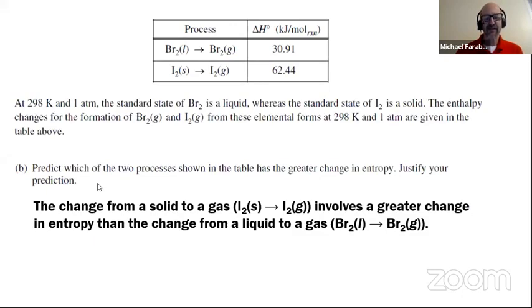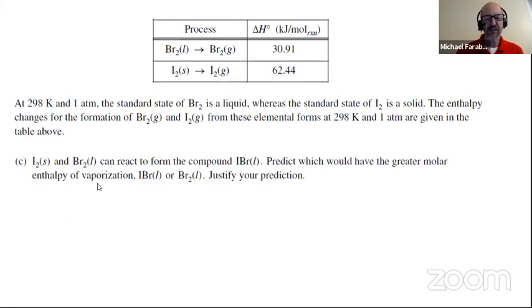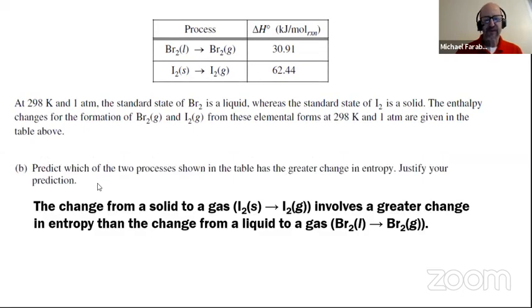So the change from a solid to a gas involves a greater change in entropy than the change from a liquid to a gas. And again, to justify your prediction, you would want to talk about the difference in degrees of freedom as you compare a solid to a liquid to a gas. Entropy is increasing.